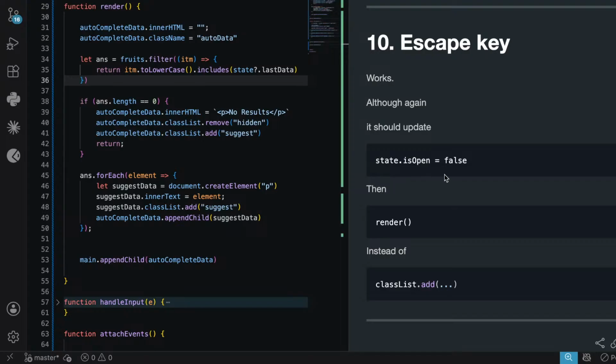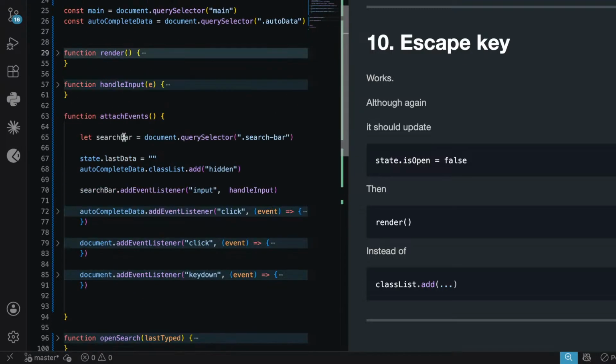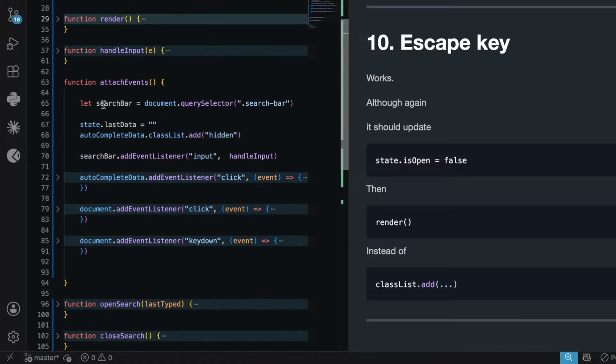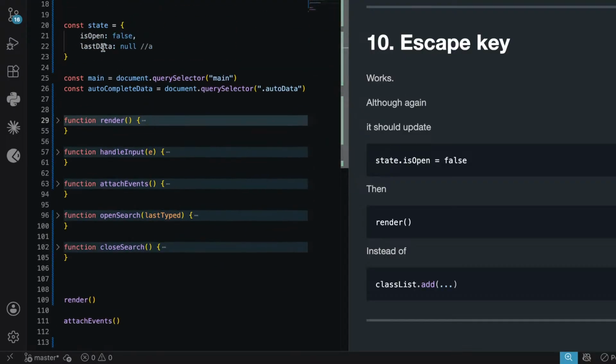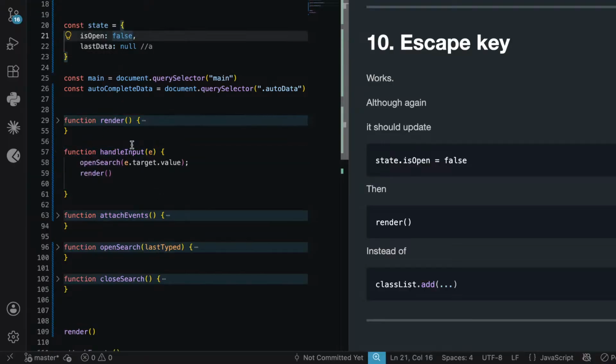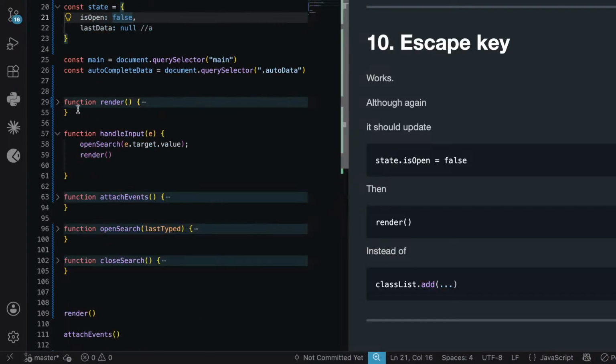Again, it should update false. Okay, here comes the second part. We've successfully optimized render and handle elements. The one more important part is that we are not updating isOpen to false, right? Whenever, you can see, every time it is true, it is not false.